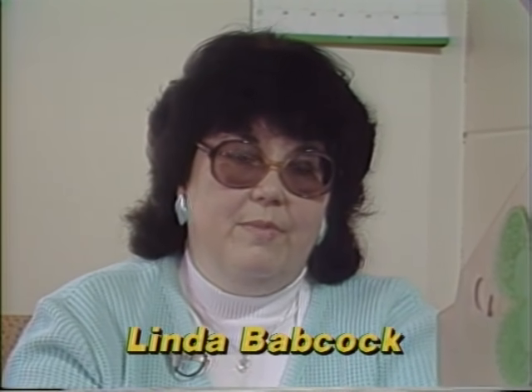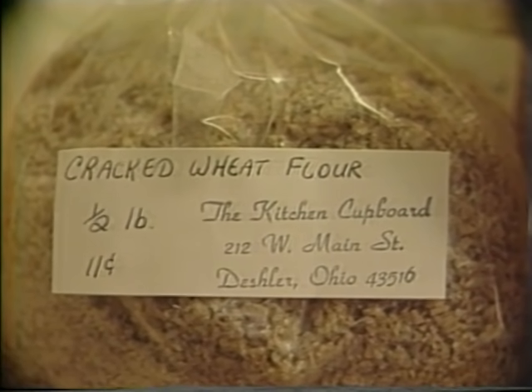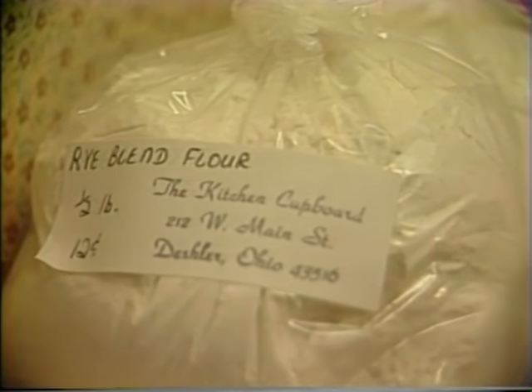How is your family involved with the business? We wanted something that would include the whole family. That was one of the major reasons that I decided I'd like to start a business in town — not so much as a total way of earning a living, but as a supplement to my husband's income and something that would involve all of us. I had to be practical about it and think of something that would support itself in this town.